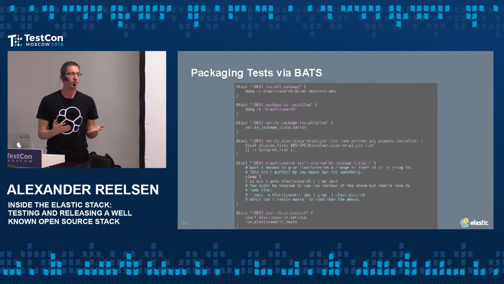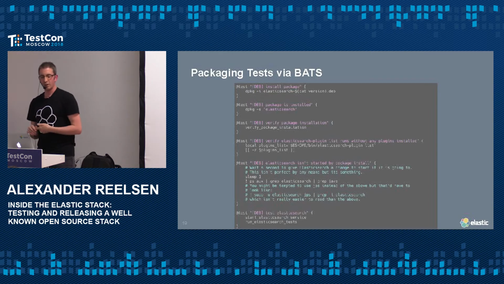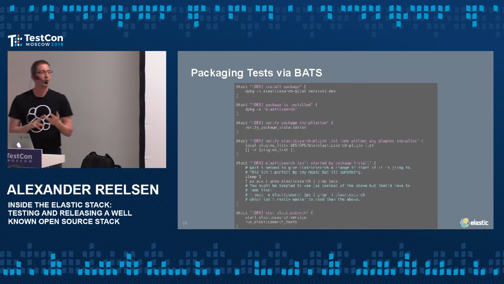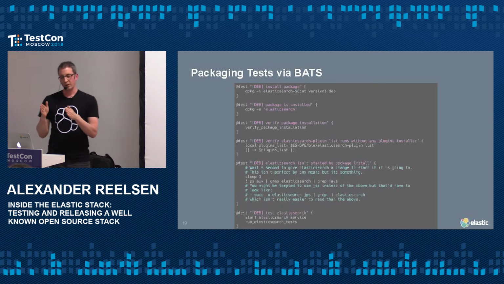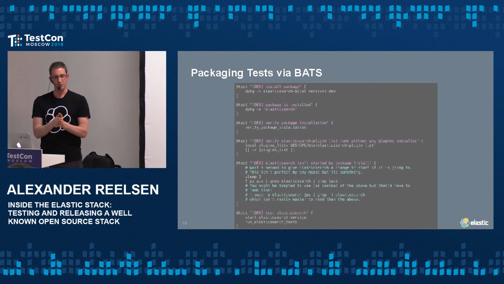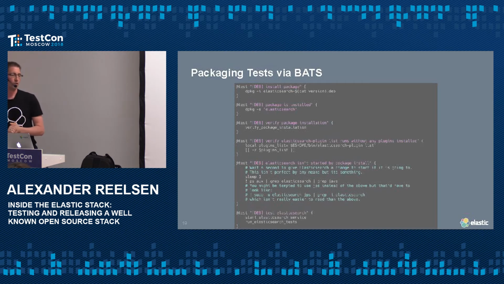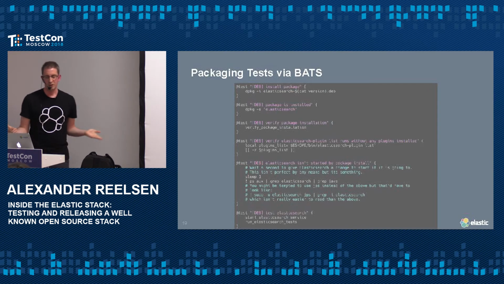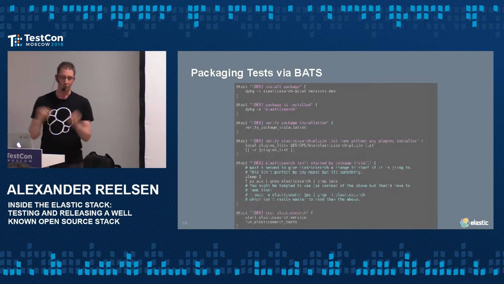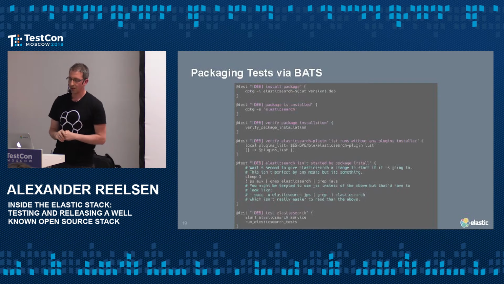The interesting part with this is we can be sure that you can install the RPM, you can install the Debian package, you can uninstall it, we can be sure we don't leave any stuff on the file system which should not be there, and we can also test upgrades. So we can be sure that you have an older version of Elasticsearch installed, and with these tests we know, okay, we can install the newer version. And all of this is fully automated for all the officially supported distributions.